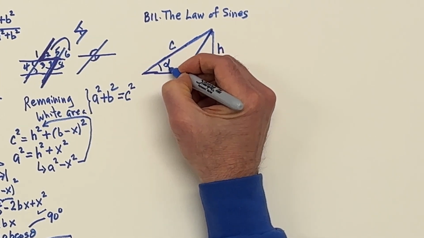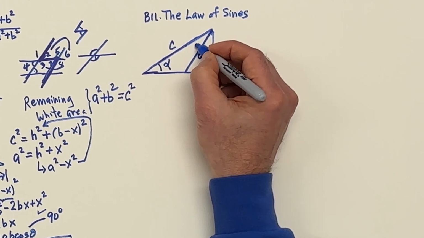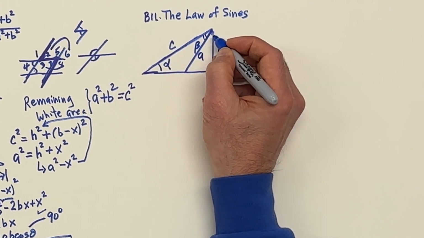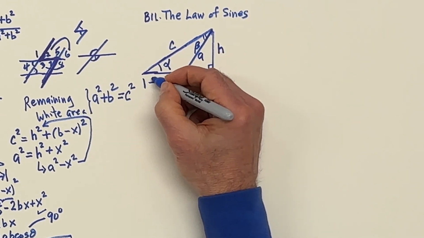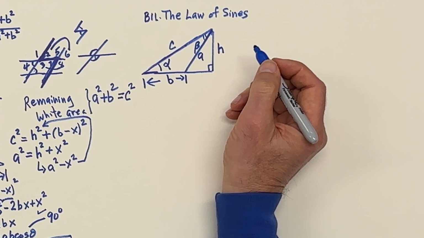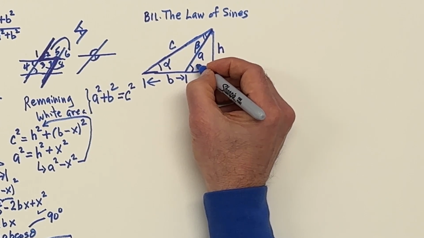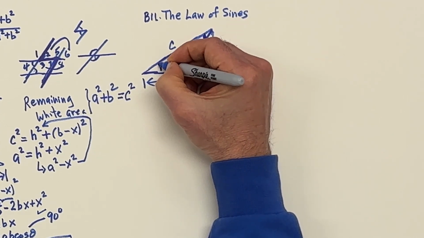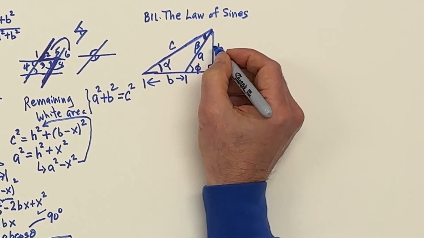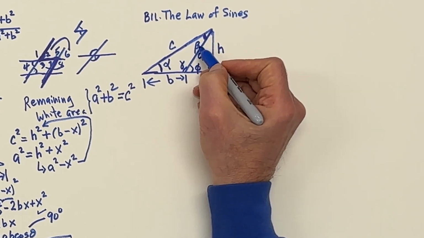So I have alpha here. We'll call this side A. And then we have beta up here, and we'll call this side B. Now B is just this part in here like that. And let's go ahead and call this angle phi. We don't usually worry about double arcs, so they're all going to have one arc. And then here we'll call this gamma. All right, so we have alpha, beta, gamma.